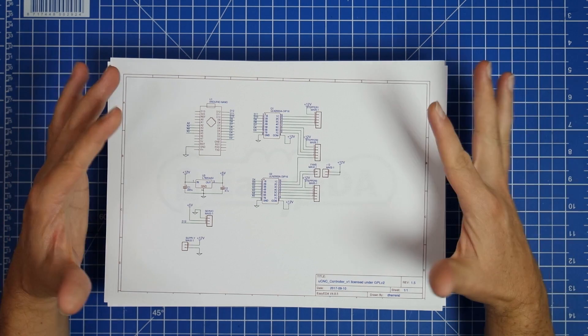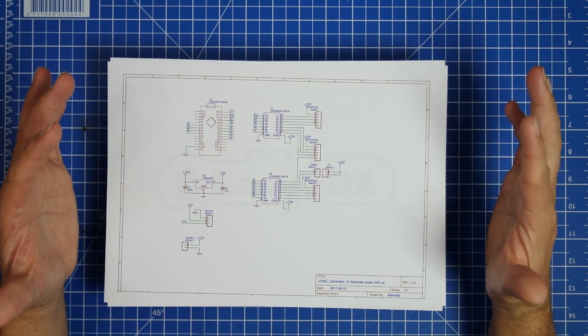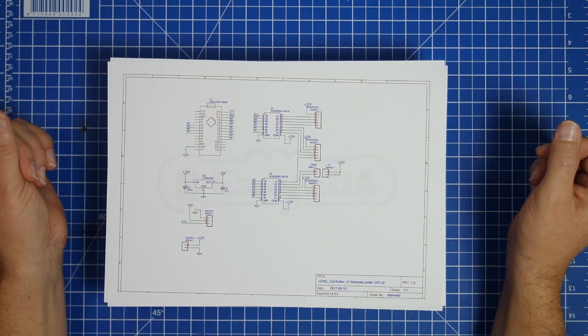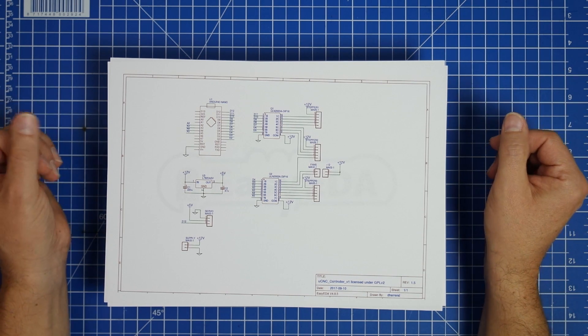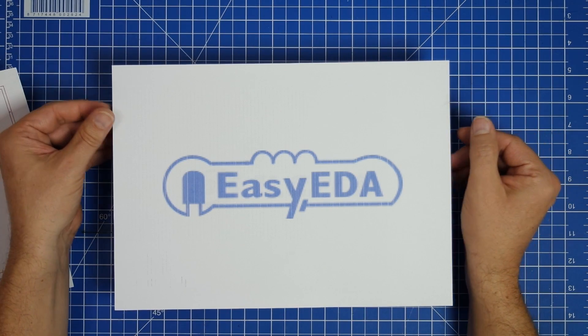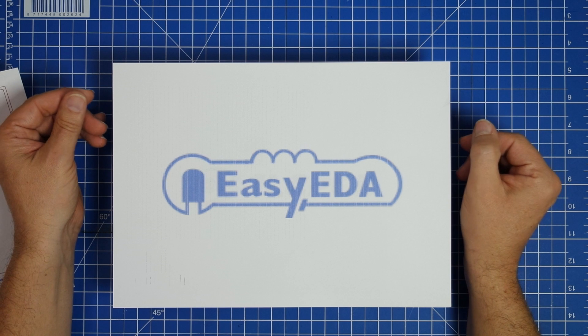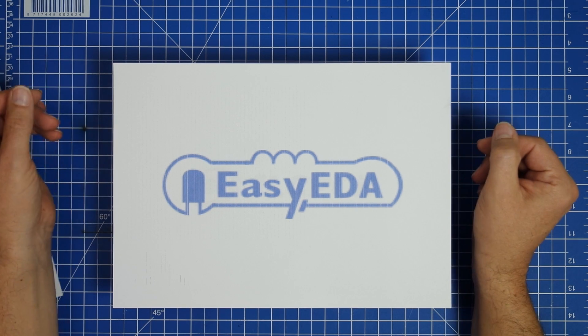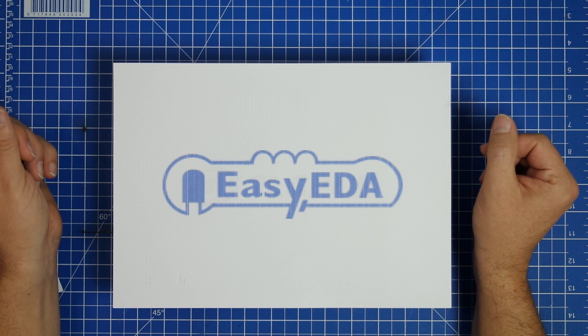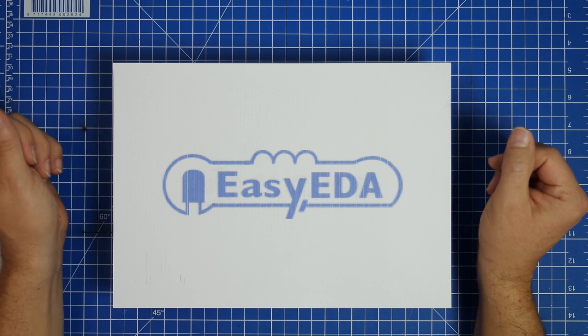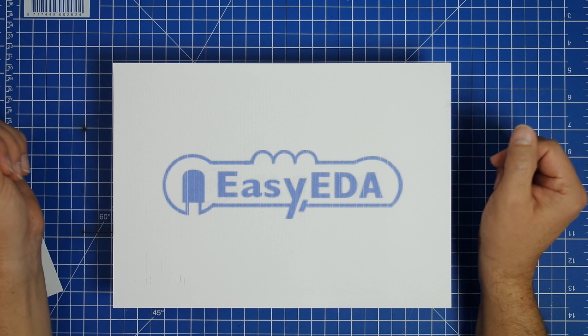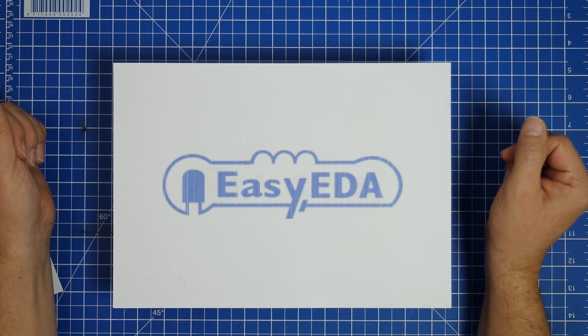So, about two years ago, somebody got in touch with me and said, well, we're starting something up. We don't know where it's going, but we want you to try it. And that something was Easy EDA. Two years ago, it wasn't really ready for what I wanted to do. And it didn't work with exporting the things in the way that I can keep using them with the things I make.